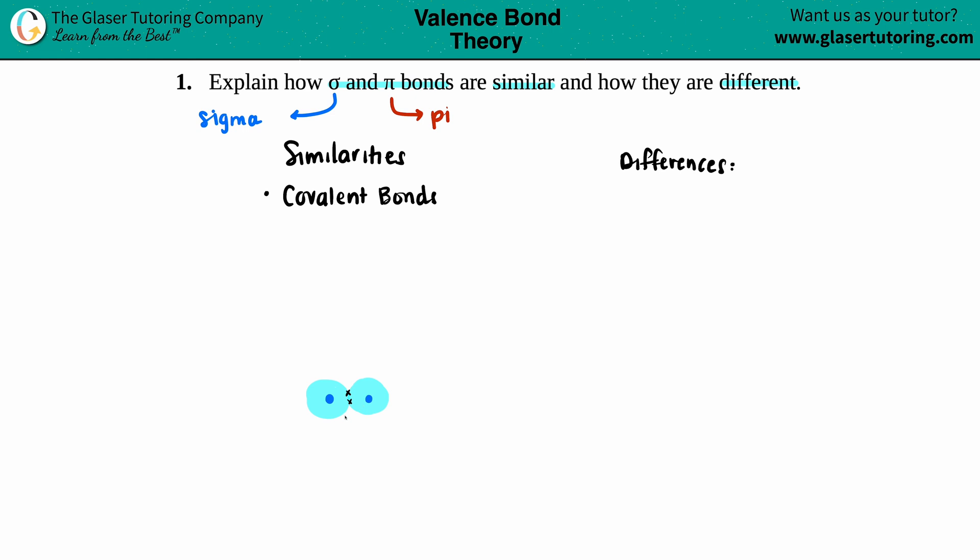That is representative of a bond, specifically the orbitals. Now for hydrogen, this would be a sigma bond, but that's not here nor there. But there's a type of overlap and it doesn't matter whether you're talking about sigma or pi bonds, they both will have an overlap between two elements in their orbitals.